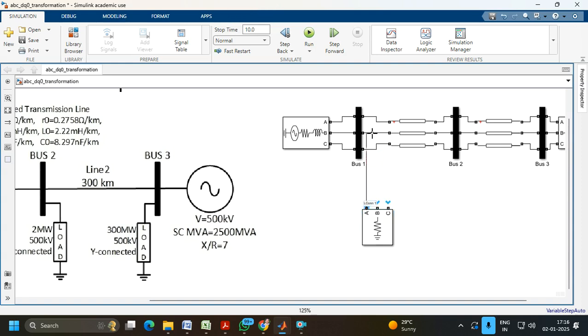So I will connect this load to the respective bus. Okay, I can connect this load to the respective bus, bus 1, bus 2, and bus 3. Further, if you want, you can reduce the size to adjust. Okay, so I need 3 such loads. So the second load I will take here.